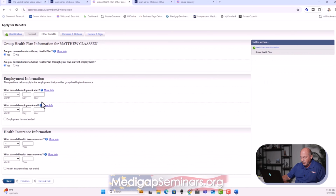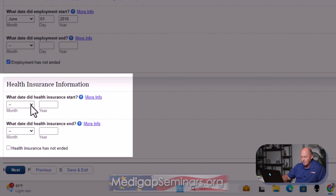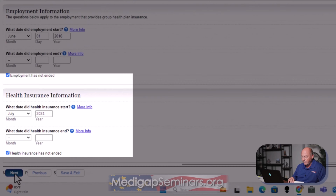And the questions about group health care are for coordination of benefits. The answers, so I answer everything with data as of the day of the application. So the health insurance information and the employment both have the ability to indicate really, what are my benefits today. And our employer health care rolls over every July, so July 1, so I just used the July 1 date. And for your health insurance, the start date again means the last time it rolled over.